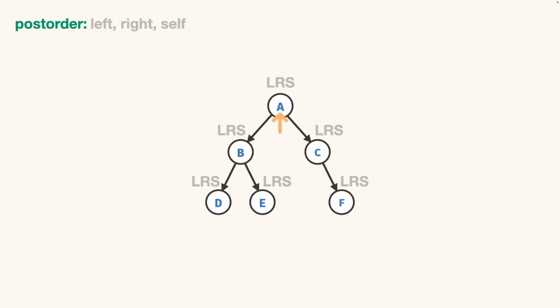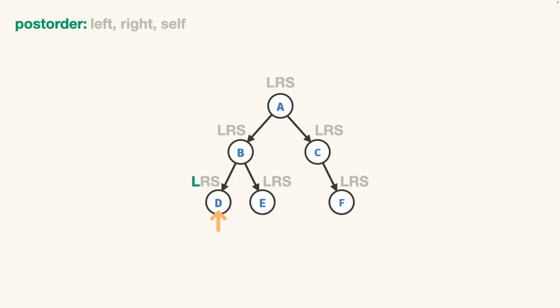I'm going to start at the root node. From here, the first step is to go to the left. So now I'm at the B node. And then from here, because I'm applying this recursively, I go to the left again. So now I'm at the D node. At this point, I would want to go to the left even further, but D has no left child. So I'm actually done doing the left step for this D node.